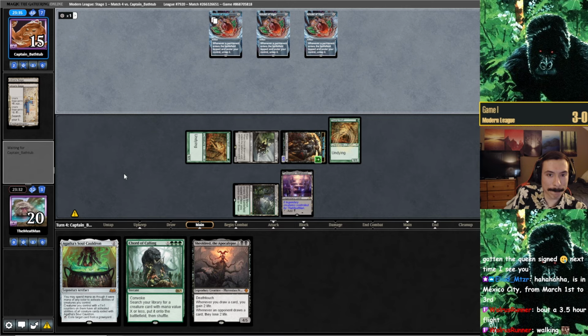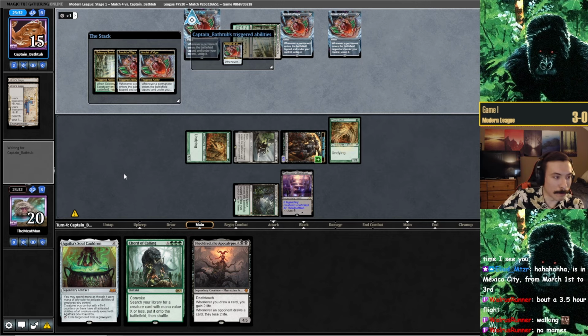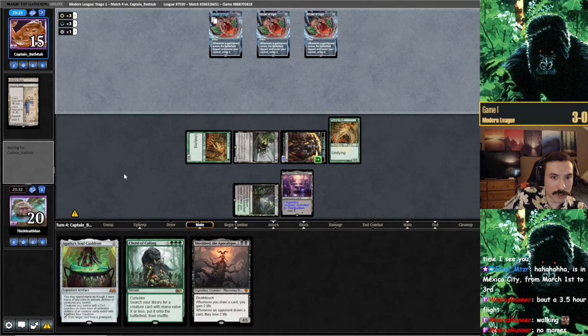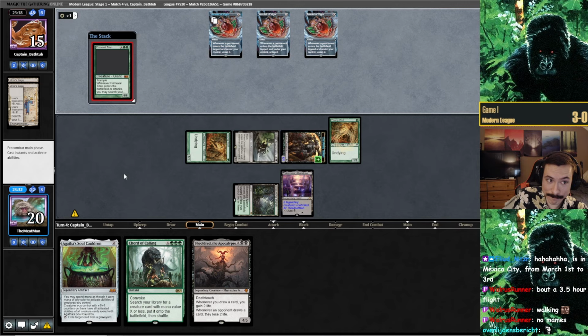Uh-oh. Hey, no manches. My coworkers used to say that all the time. Back when I was a server. Cultivator Colossus? That's not a cultivator. All right.